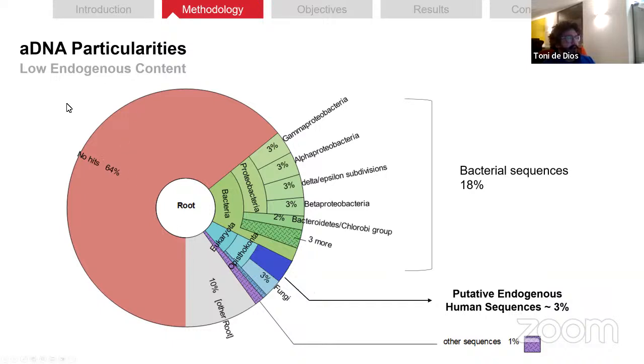Basically, if you sequence, I remember there were around 200 million reads. Most of those reads are not represented in metagenomic databases, so we don't know basically what they are. But again, those reads were originating from a petrous bone. So the petrous bone is a really good source of human DNA. Again, most of the DNA does not correspond to the host. It's just soil bacteria or fungi. And only a tiny sequence, 3%, can be directly associated with the endogenous DNA.